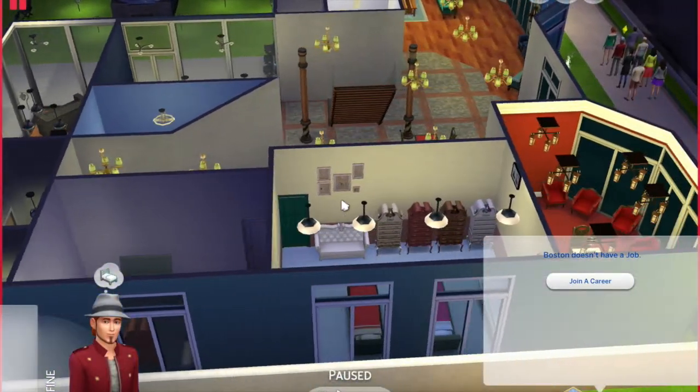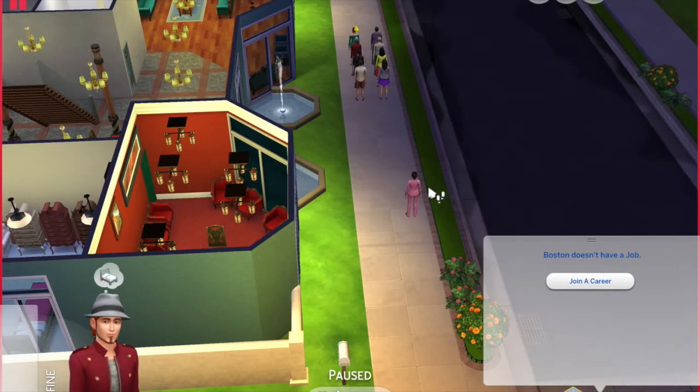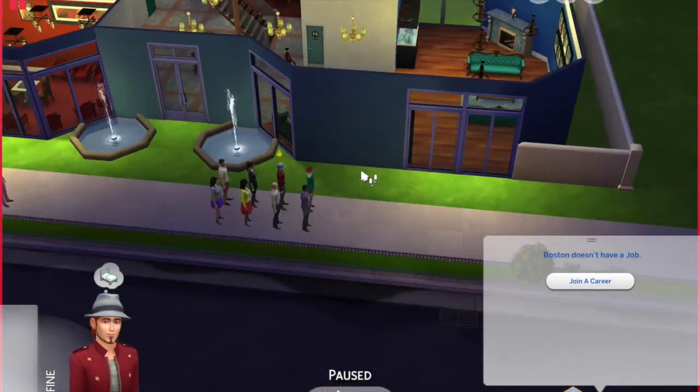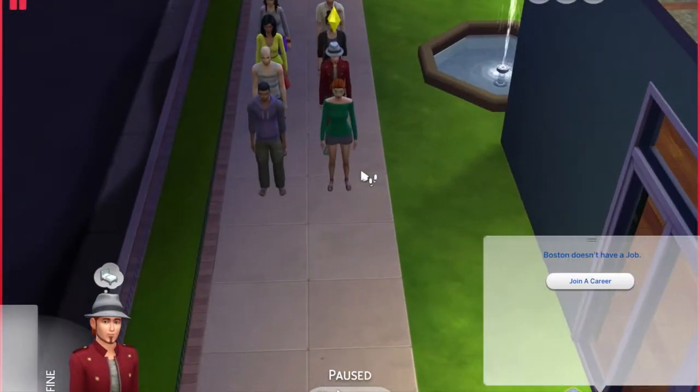All right. So, everyone, I don't know who this person is. She's not part of the house. So let's look at the house guests we have here.